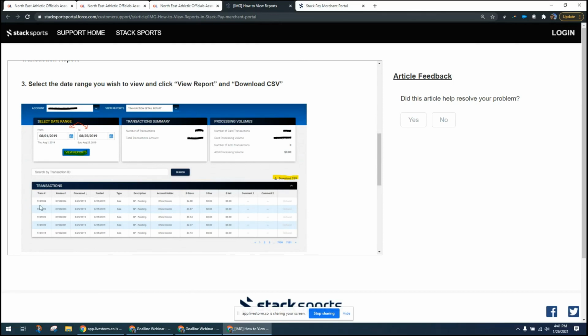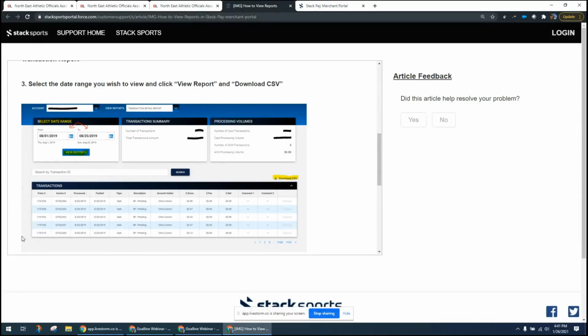So in here, this is going to be our StackPay ID. But you might also want to just compare and make sure that you have a transaction here for all of the transactions that you have in Goalline. So the transaction ID from Goalline will be in the exported report, and some additional details. We have some plans to send back and forth some more additional details, essentially to make it a little bit more similar to the experience that you would have reporting on your PayPal activity reports from before.